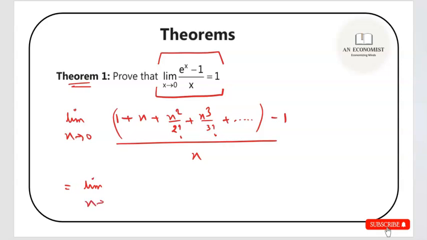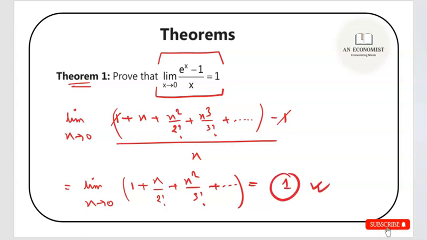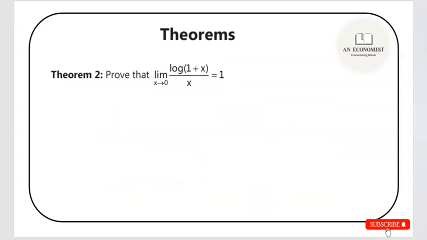Right? Now what you have to do is just divide everything by x. So this 1 will cancel out. Then if you divide, what you will be left with is 1 plus, here the x will be cancelled, so x by 2 factorial plus x squared by 3 factorial plus so on and so forth. Now here in every term you have x, and if you put x as 0, then these terms will vanish and you will be left with only 1, right? So this is a very simple proof, but for solving problems you have to remember this thing, or you can remember this proof as well, right?